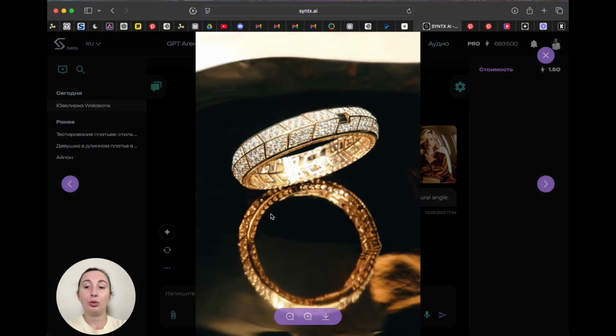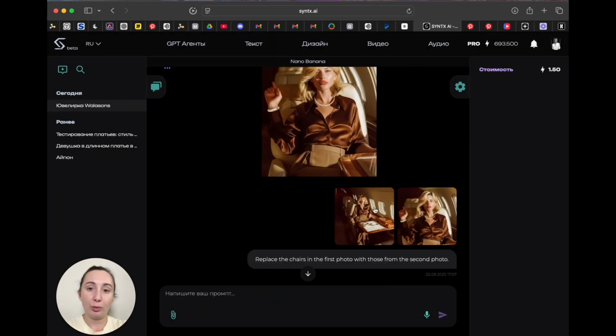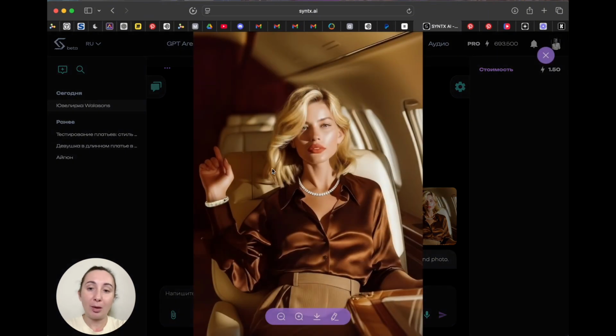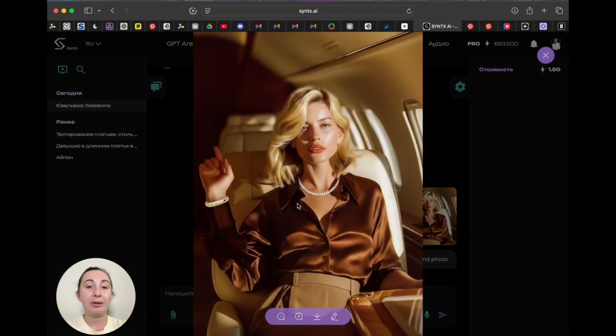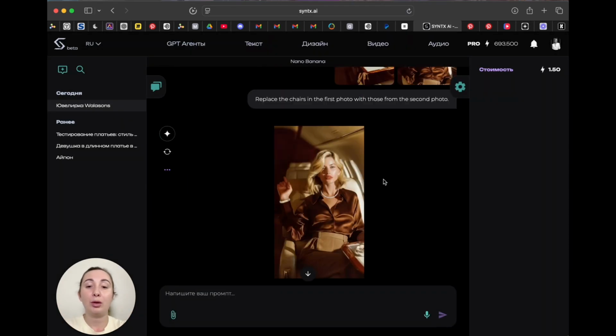Here, for example, is another reference, which is also quite complex for the neural network because it reflects, and the neural network might not understand what kind of object this is. It can also be quite complex. Here he did a pretty good job, and we used this reference for our retoucher because he still didn't capture the detail of the jewelry very well. Plus, you see, the shot is quite distant. So if it were closer, maybe it would have transferred better.